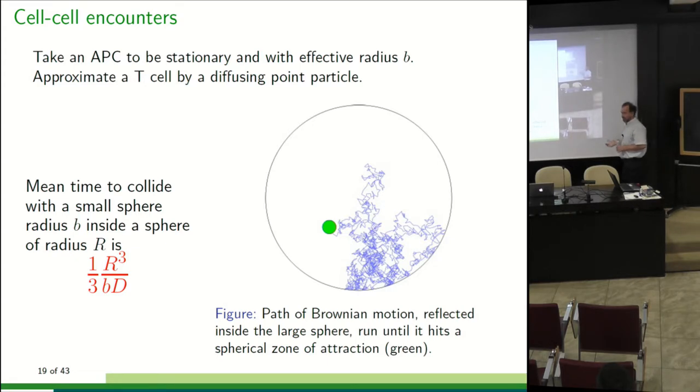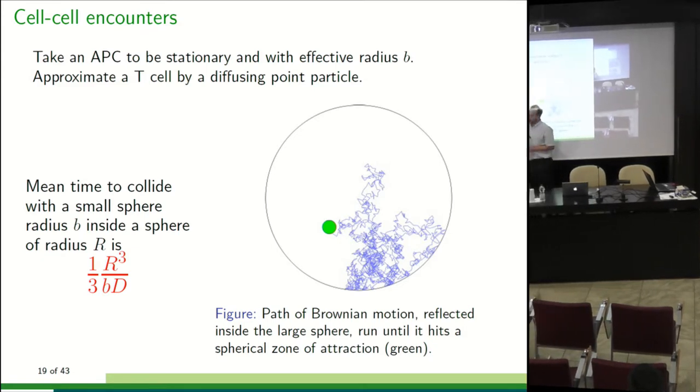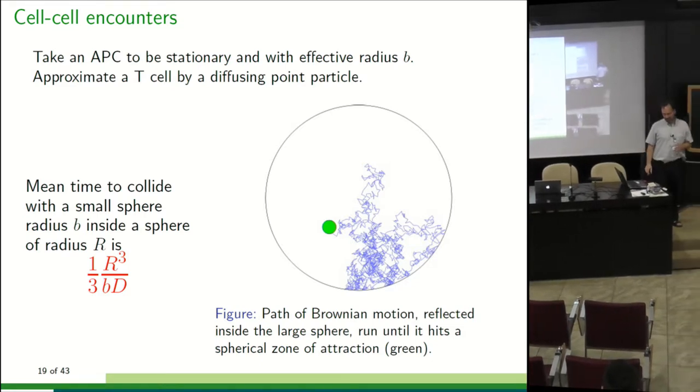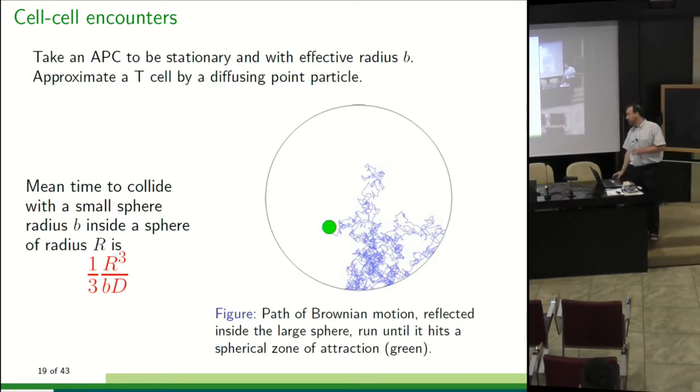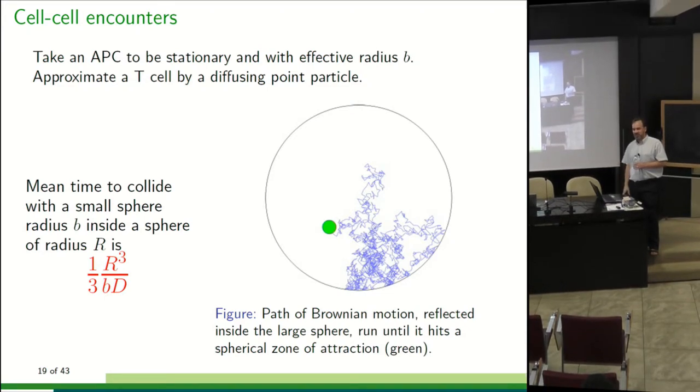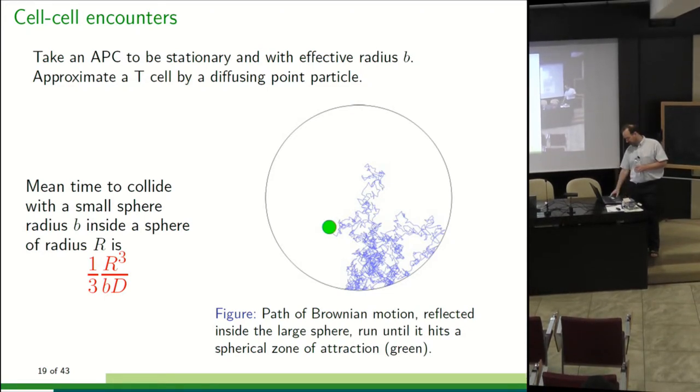Okay, and to cancel out the R squared or the length squared, well, there are many ways to do it, but if you solve the diffusion equation to figure out how long it takes to find something inside a confined region, then you get R cubed over BD. The factor 1/3 depends on the geometry, but the simplest case is if the target is exactly in the middle, and then it's an easy calculation that you can give to undergraduates. If it's not that simple, then you have to do some integration, and the 1/3 won't be 1/3 anymore, but you'll still get the R cubed over BD. So I have a time scale, is what I'm saying.